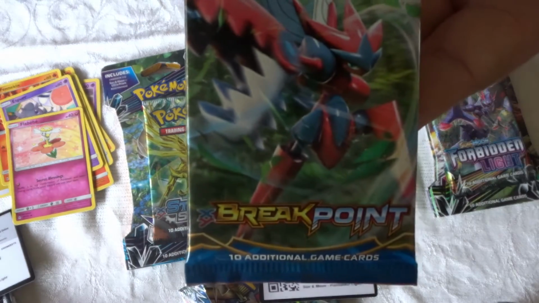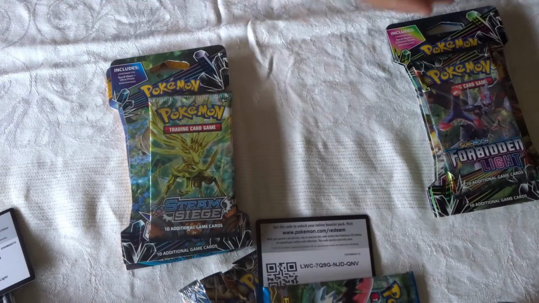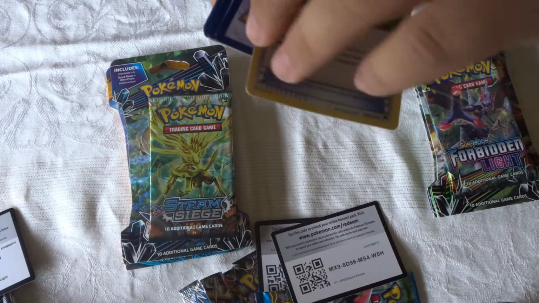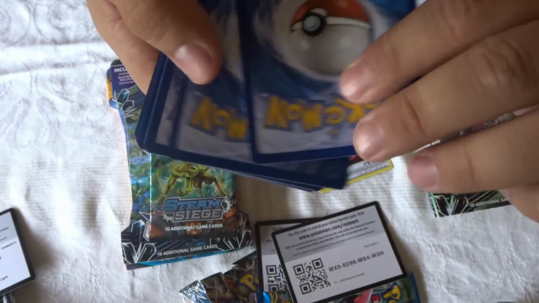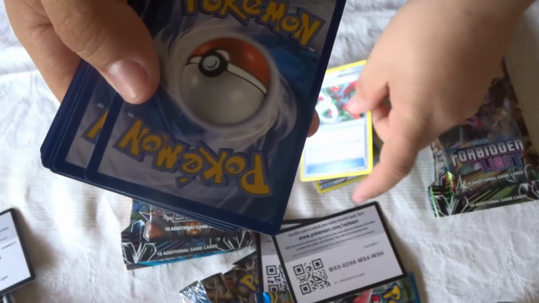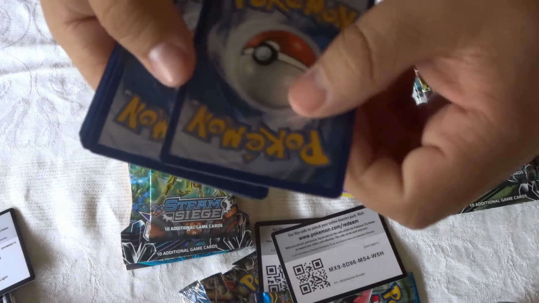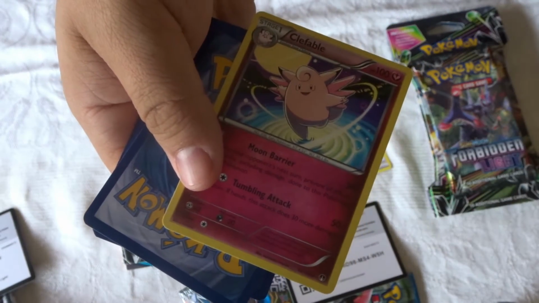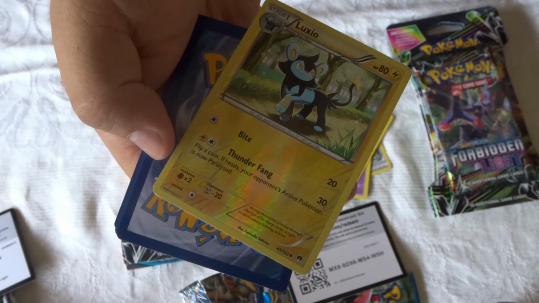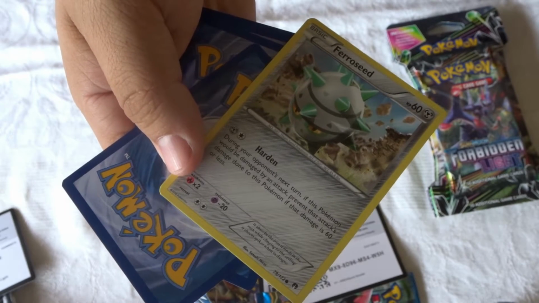Now we have a Point Break pack. The code again for anyone who plays online. A Great Ball. Trainer card. Scizor Spirit Link. That's different. Jirachi? Hey, we just need one more, we've got the full set. Clefairy. That's cool. Luxray. Another shiny, but not as good as Dialga.